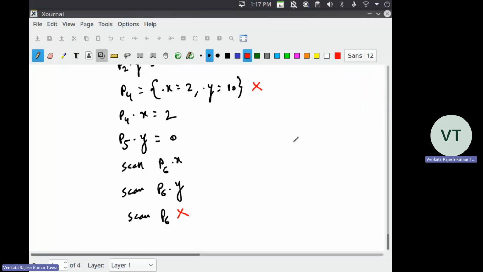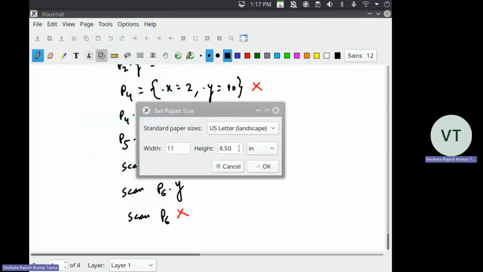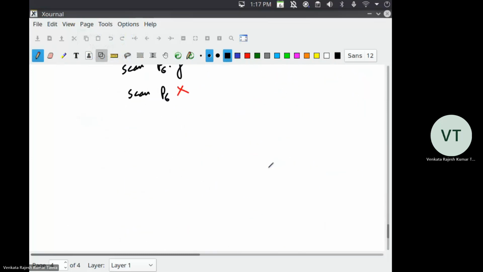And then I can say print. Suppose I want to print all the points' values.